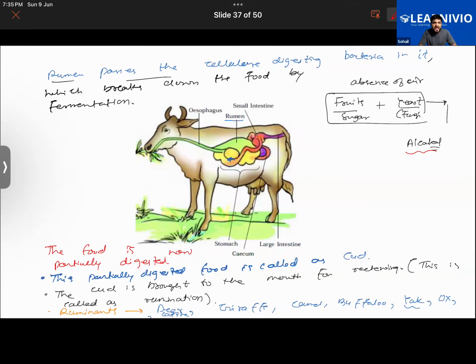Okay, the next question to you is, name the simpler forms of carbohydrate, fat and protein. Meaning that whenever you are eating food, your food will contain carbohydrate, protein and fat. They are digested in your body and broken down into simpler substances. Name it in a sequence, in a proper manner. Carbohydrates are converted into. Sir, amino acids? No. Proteins are converted into amino acids. Yes. Okay, now fats are converted into fatty acids and glycerol.